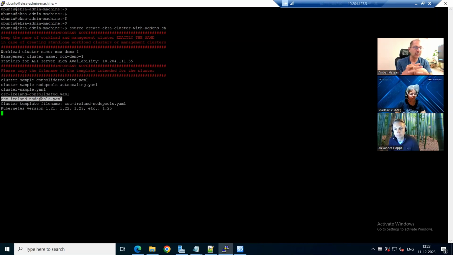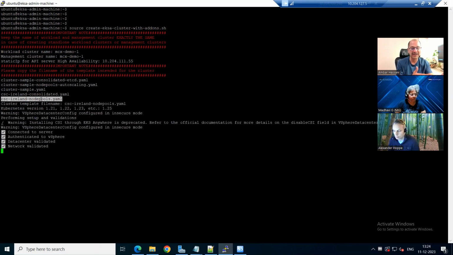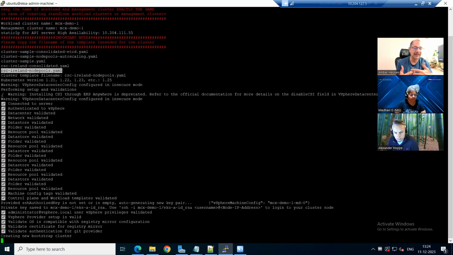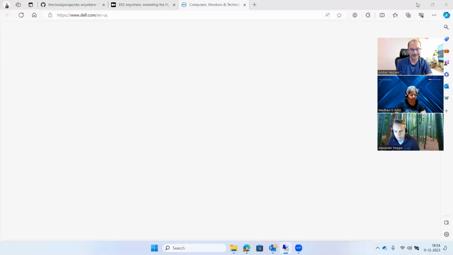Now, as of now, the cluster creation has started. You can see that with the previous examples, likewise, the validations would happen first. Once the validations happen, the cluster machines would come into play, and then finally the cluster would be rendered, right? So while this happens, that could take about 12 to 15 minutes. We will pause the recording, and then once we are done with the cluster creation, I will resume the recording accordingly. Okay, so allow me to pause the recording.